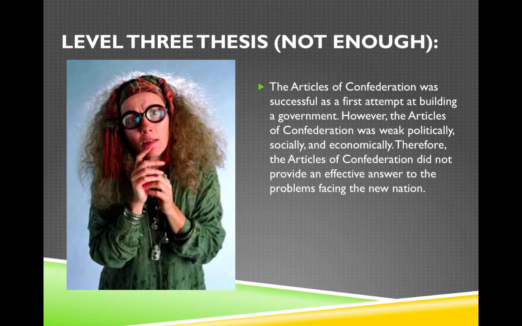So let's look at a level 3 thesis, which just isn't enough. You can see they've just parroted the SPRITE categories: politically, socially, economically. It doesn't give the reader a really strong foundation to read your essay. It doesn't even give you a very strong foundation to write and provide examples. So this one is just too vague.